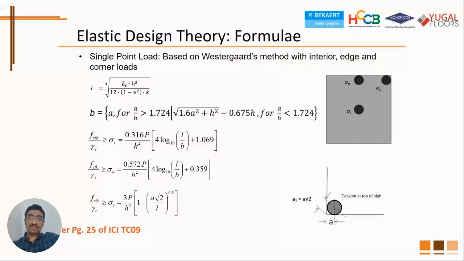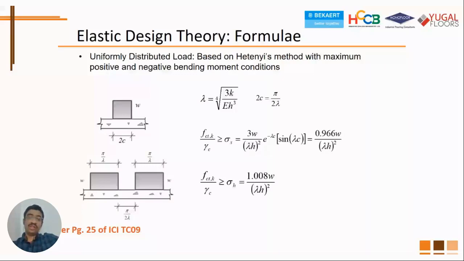And these are all given as equations. I am not going to explain those equations, but those are given on page 25 of ICI TC09 to get these equations. Now, uniformly distributed load is also an elastic loading condition. And here, please mind you that you can have different patches of UDL being applied on the floor, causing critical moments. So, for example, in the first image, you can see certain patch weight causes maximum bending at the bottom of the slab. So that becomes a critical bending moment at the bottom. And the negative bending moment on top is because of two blocks of UDL which are pushing against the soil, and hence consequently there is a bending on the top of the slab. So these equations are also given on page 25 of ICI TC09 as such.